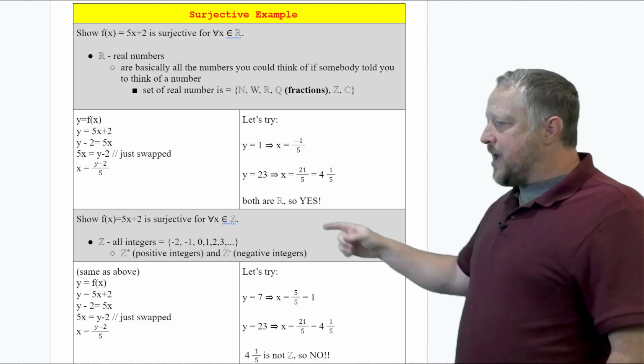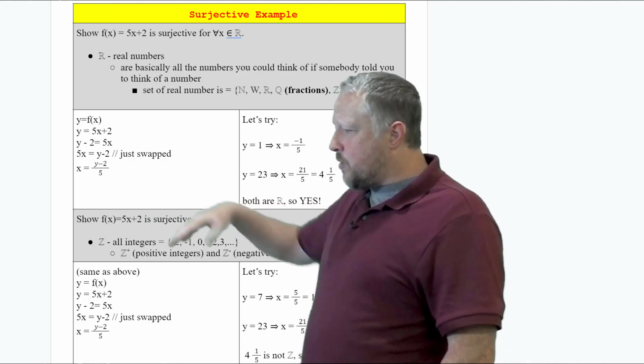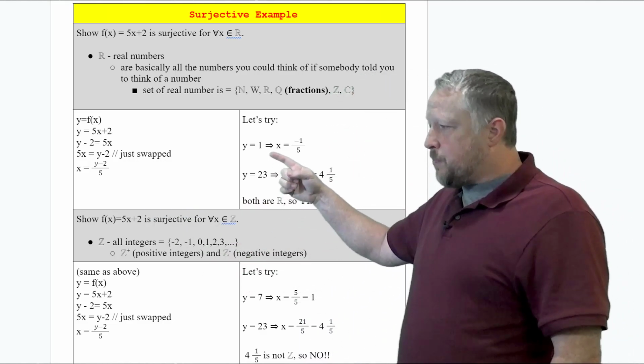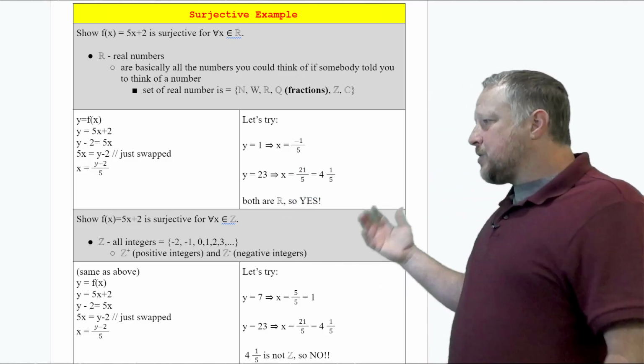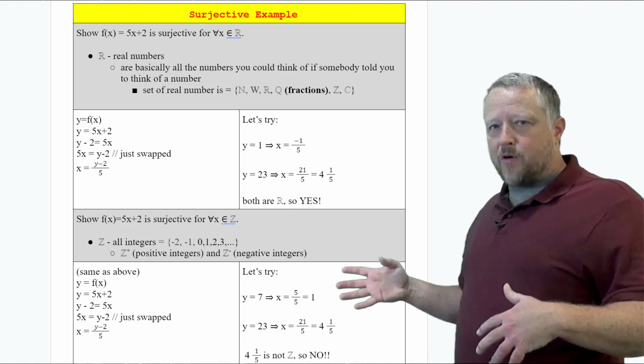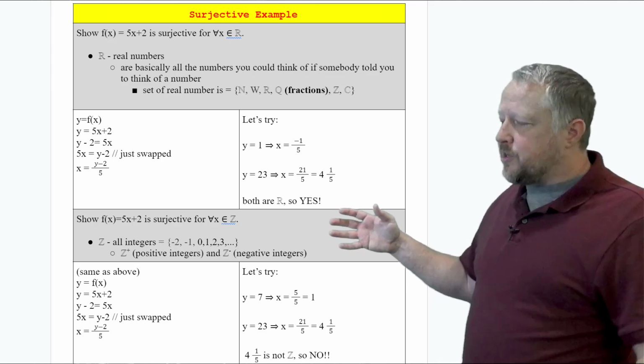Why am I going to do that? Because once I solve for x, which ends up being y minus 2 over 5, I'm going to put any number that I want in there, but to be honest with you, I'm going to put 1 and then 23. Sometimes I'll put a negative number in there. Notice this isn't exactly a proof, by the way. But you could do a drawing after this is done using the blob system.